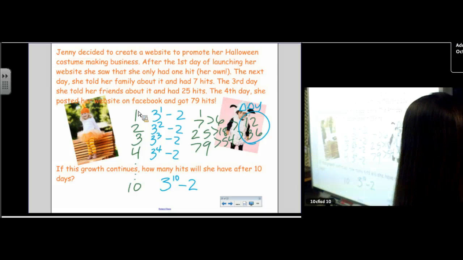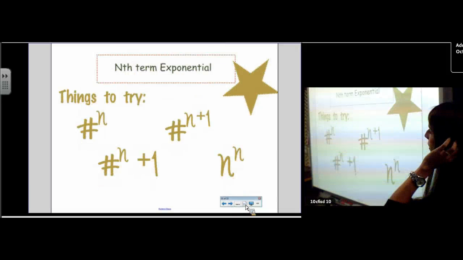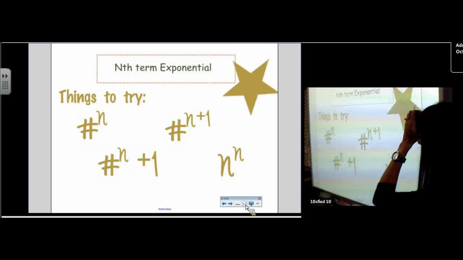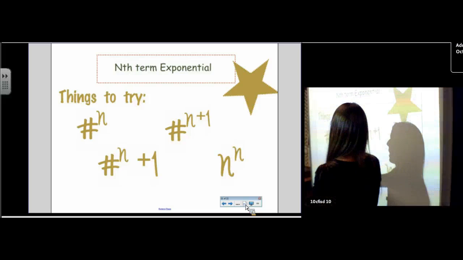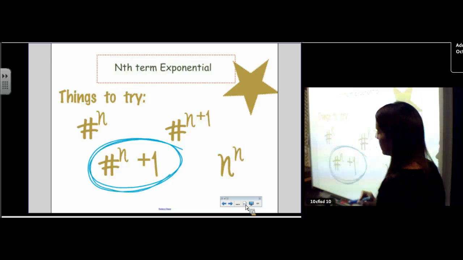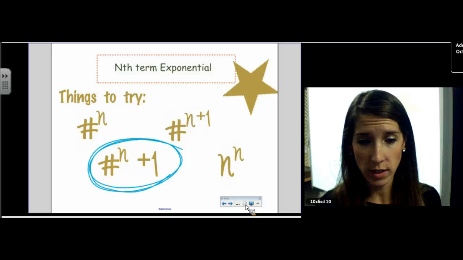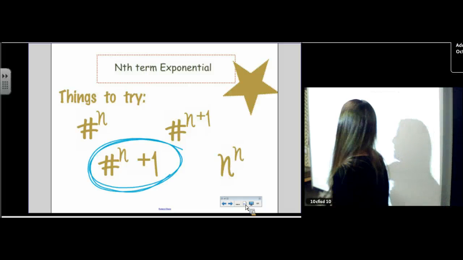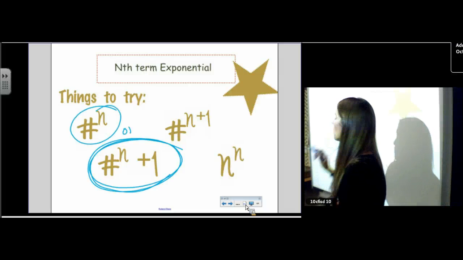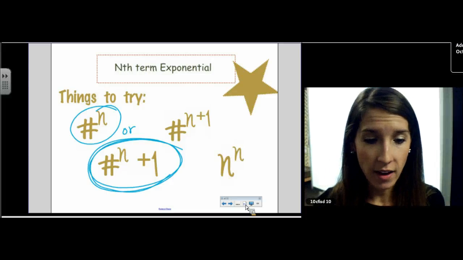Okay, before I close out this lesson, I do just want to show you all your options. Now, the ones we worked in class all looked like this. So we didn't actually do any of the really tough ones. Those are on your homework tonight. Well, actually, they looked like this or like this. These are the ones we did in class. But I want you to know that there's other possibilities out there.